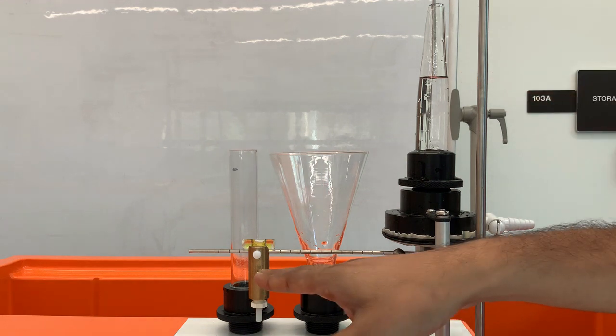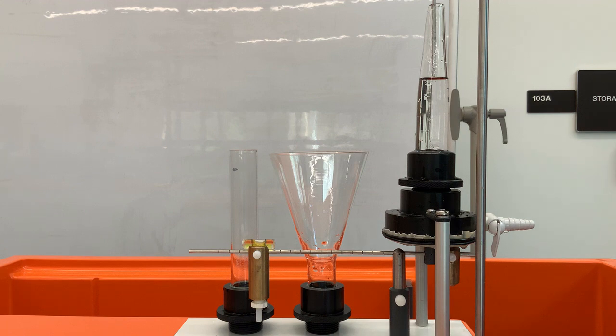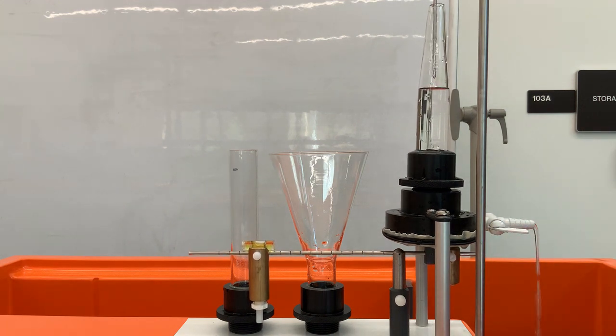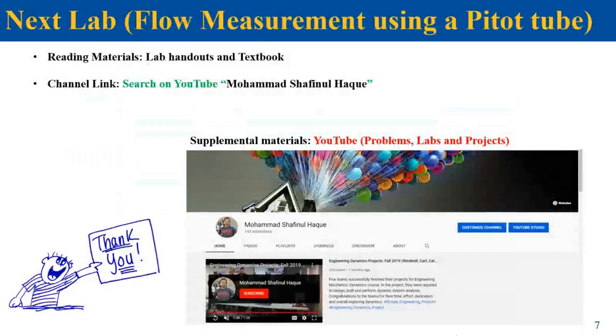Now see, the water level is the same and it is balanced at the same position where the conical shape was, so the length is the same. We have collected the data. All we have to do is your calculation. I'm going to drain the water and submit your report. Our test is very simple and the data collection process is also simple. Even without doing much calculation, you can see that it's valid as long as your sliding mass is the same for all different types of shapes. That was our first part of the fourth lab test. Next we'll do the second part of our lab which will be Archimedes' principle, and afterward we'll do our fifth lab test where we'll do flow measurement using a venturi meter. Until then, stay safe. Thank you.